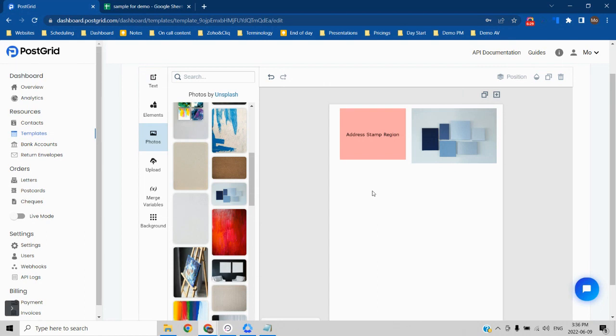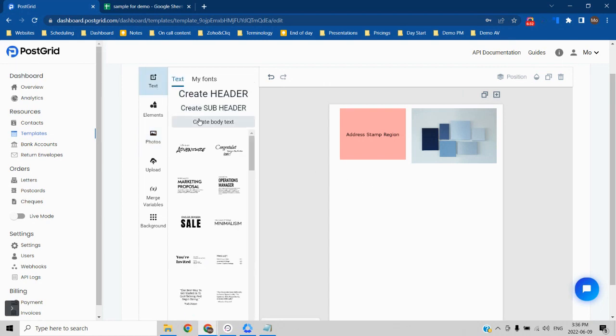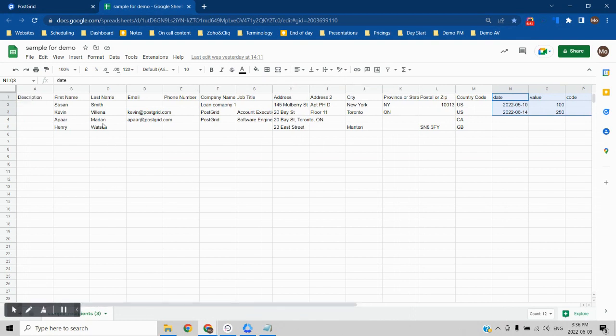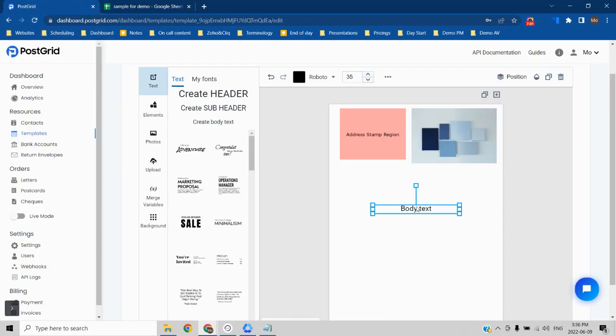Now, when it comes to these merge variables, as I was mentioning earlier, it's as easy as creating a body text, and you do also have the option to upload some of your photos, but for now, we're just going to stick to the default options available. So if I were to call on the merge variable information, let's say for Susan as well as Kevin, I would be using the first name merge variable, and maybe I want to reference something as to the date, for example. So how would I go about doing this? We have multiple options to do that, and it comes with its own specific formatting as well. And I'll show you where to get that shortly.